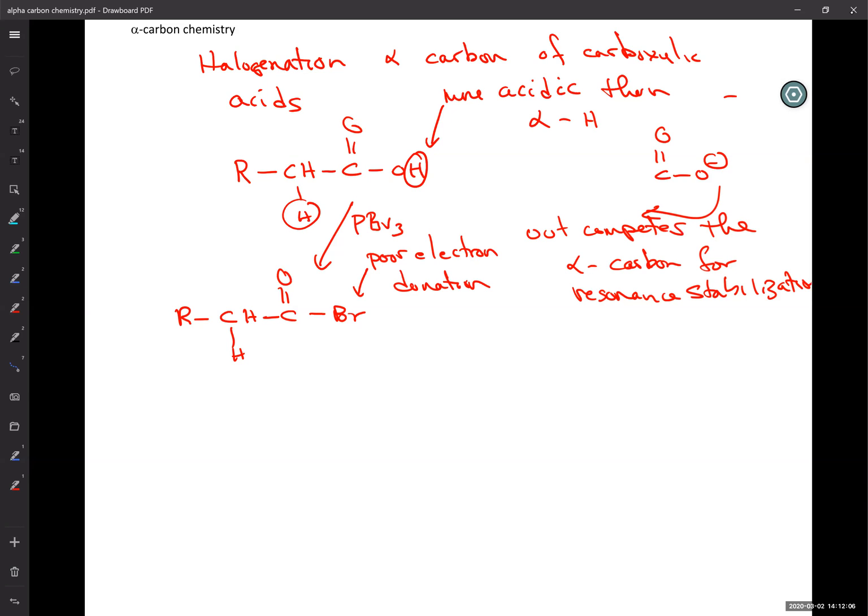And once that's done, then it can be replaced now by Br. And so we'll go through that. We're basically out of time. I don't want to go into all of it. But you'll halogenate the alpha carbon, and then you'll get the carboxylic acid back by essentially adding water to it. It actually comes back through a kind of complicated chain of reactions. But in essence, in the second step, you end up adding water, and you'll get your carboxylic acid back, and you'll have your bromine. Okay.